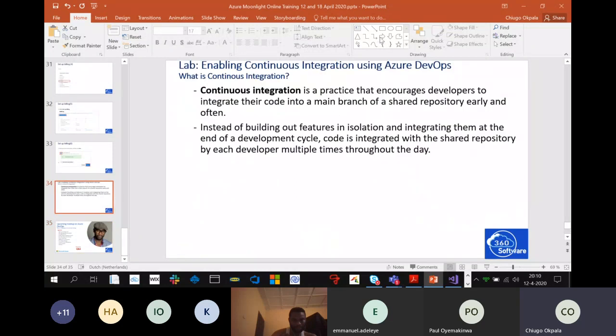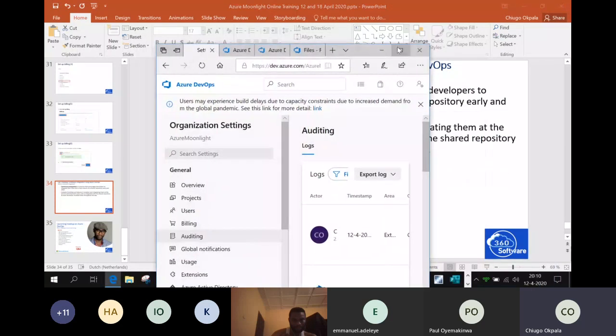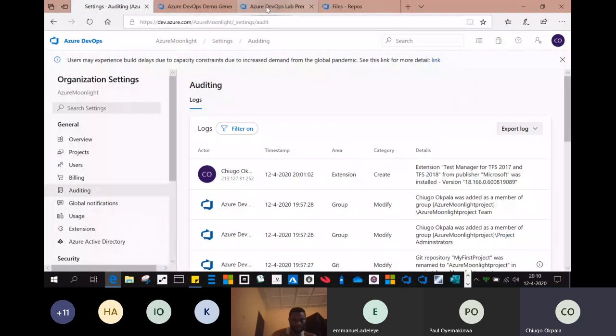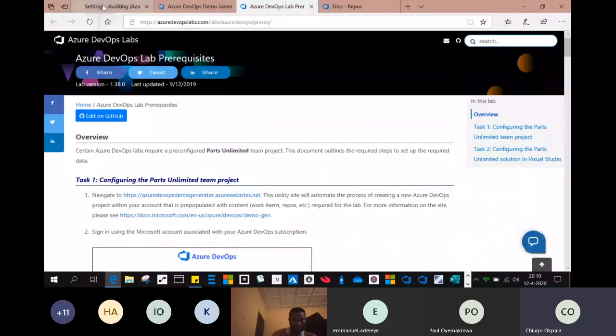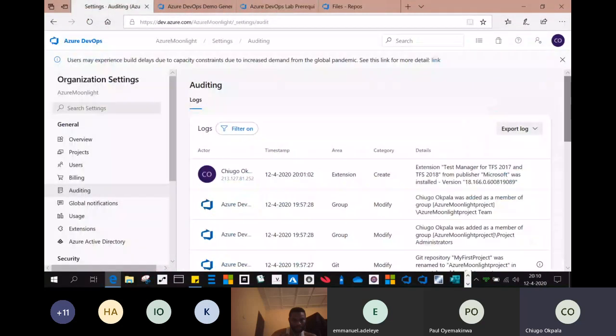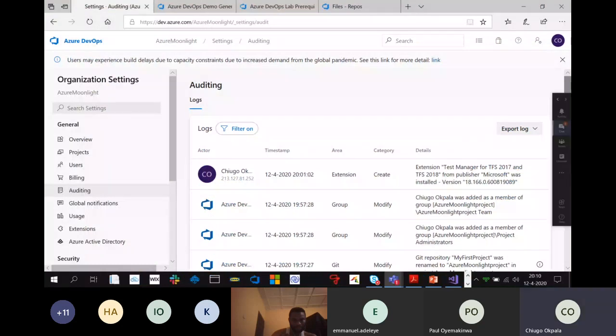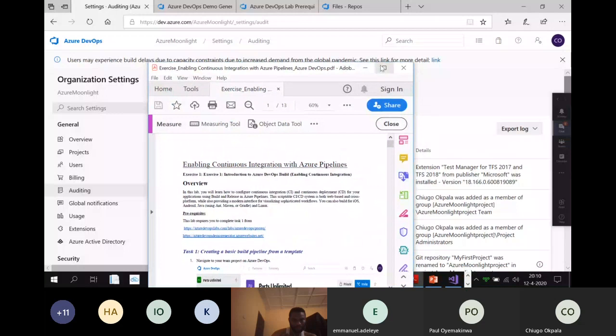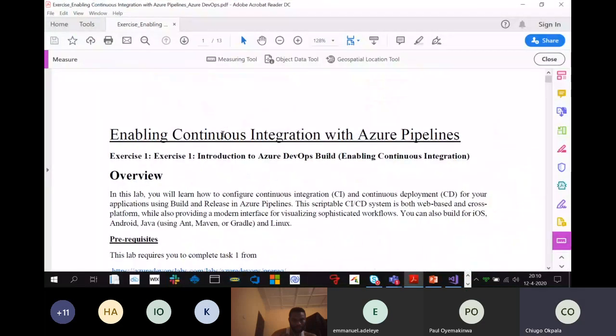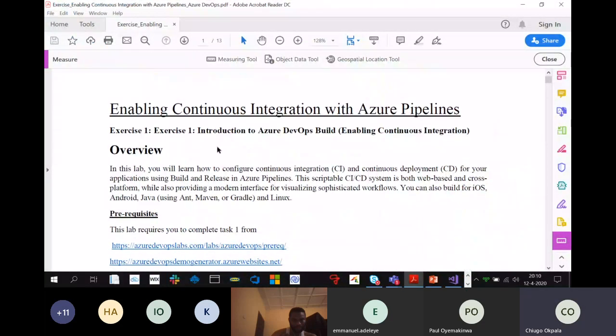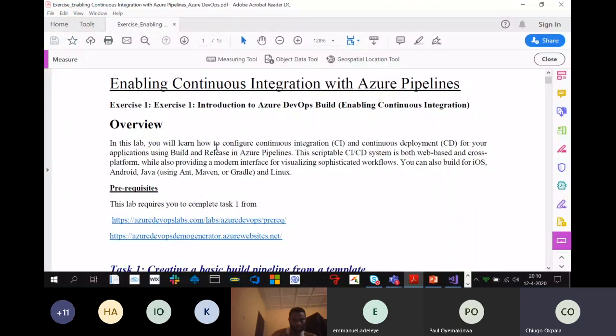Microsoft has a website called Azure DevOps Labs. In this lab, we will look at enabling continuous integration.